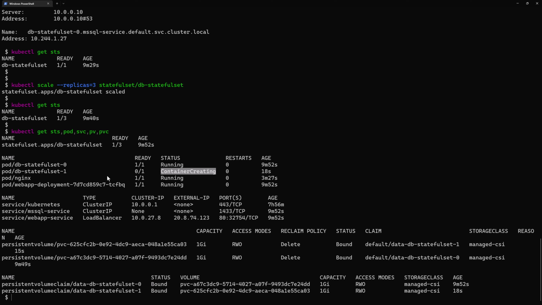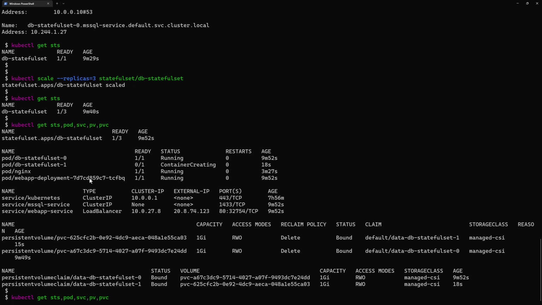So it creates those instances sequentially. There is a configuration if you want to make it create the stateful set replicas in parallel. You can add that attribute into the YAML file for the stateful set, but the default behavior is sequential creation.